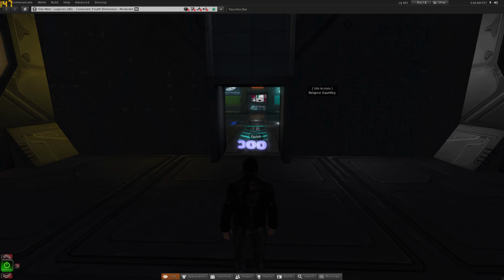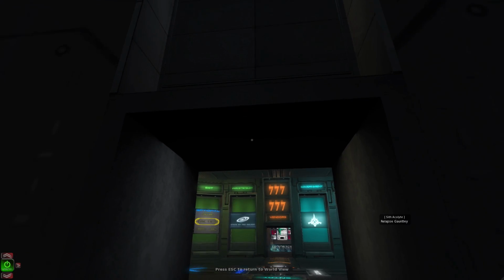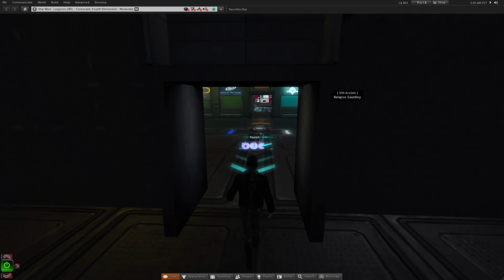Anyway, let's move on to the tour of this sim. This sim is Coruscant. Now, this belongs to the Star Wars Legacies 4D, as it's tagged, 4th dimension, and this sim actually contains a few places, which we'll show you.